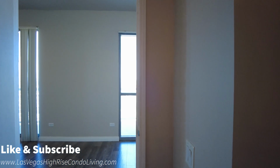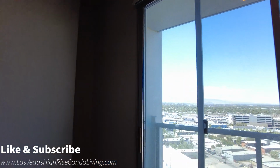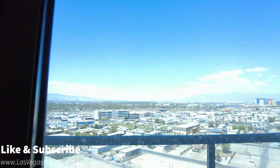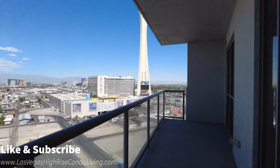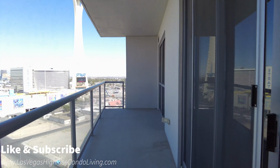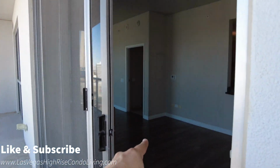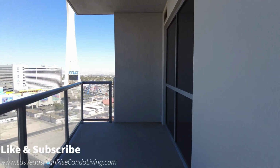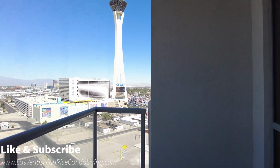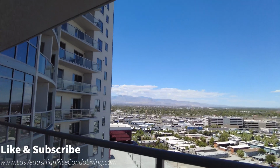And then what I really want to do is get out on this balcony, because this balcony is awesome. I've seen a lot of huge balconies, and Allure especially has some really cool balconies on the penthouse levels, but this is not the penthouse special, right? So here you just have a normal unit that's a studio that I think there's as much square footage out here as there is in there, which is actually 660 square feet for the studio here. So walking out, you have more than enough space to be able to entertain out on a patio. You could have patio furniture, some couches, chairs. I mean, look at this view, right?